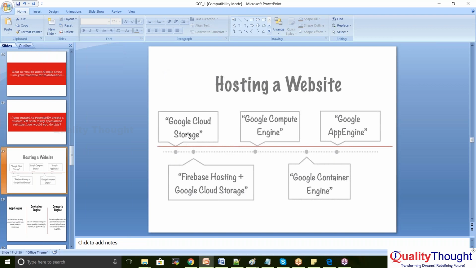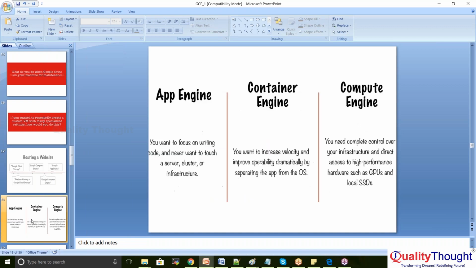First we will use Google Cloud Storage, and then Compute Engine will execute the computing, and App Engine will deploy the application on the container. Here we have Google Container Engine. On top of the container engine, the computing and the deployment will happen. Basically, what can we do in App Engine, in Container Engine and in Compute Engine.